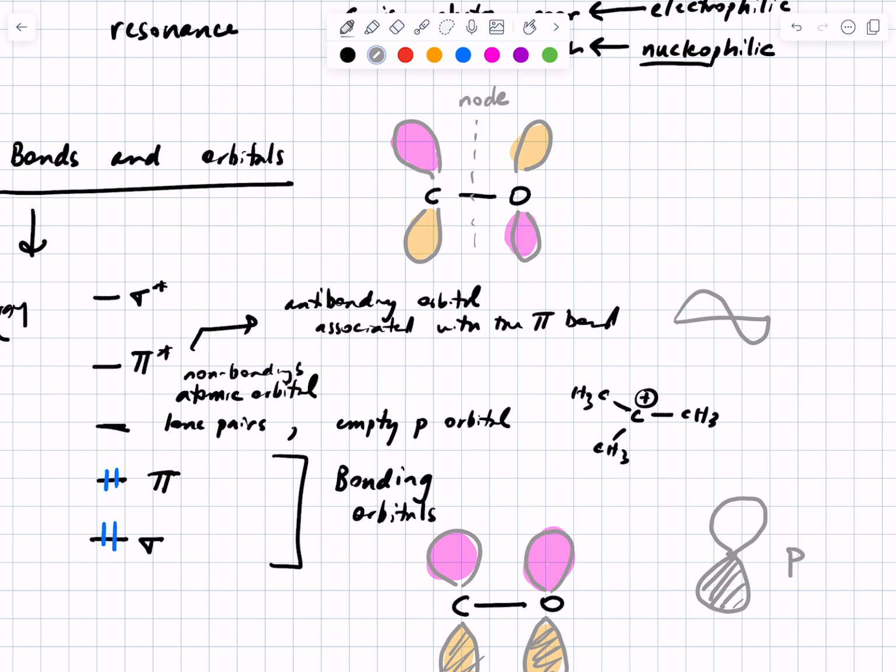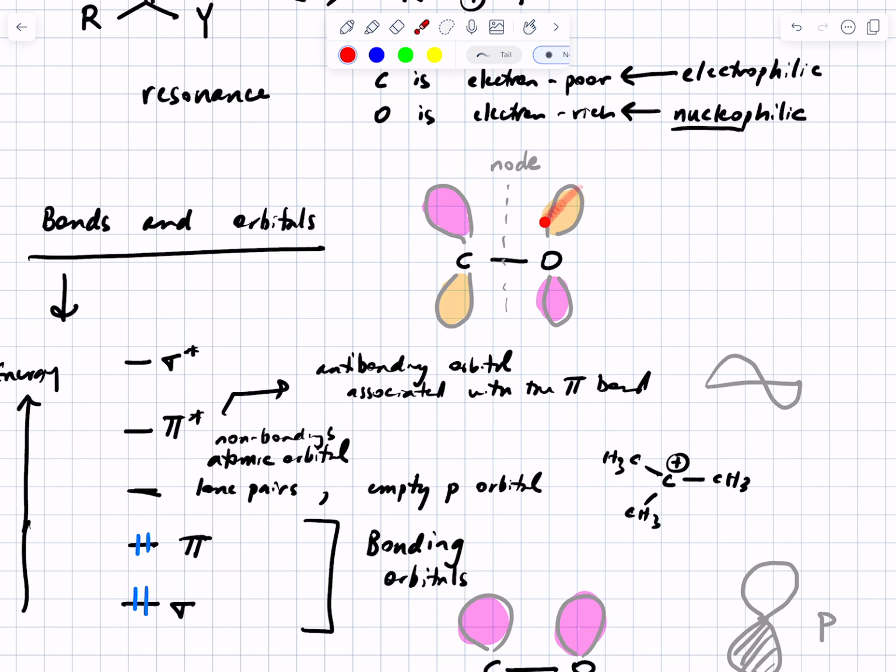You can think of it like destructive interference between two waves. If any of you are guitarists, you know a little bit about this. You know how you can pluck a guitar string and then tap the guitar at the 12th fret and you still hear an overtone. That's because you've silenced the major harmonic, but you tapped at a node of one of the higher harmonics and the wave survived. I'm probably not making any sense. A node is a place where the wave function goes through zero, and antibonding orbitals are characterized by nodes in between two atoms. So that's what the pi star antibonding orbital looks like.